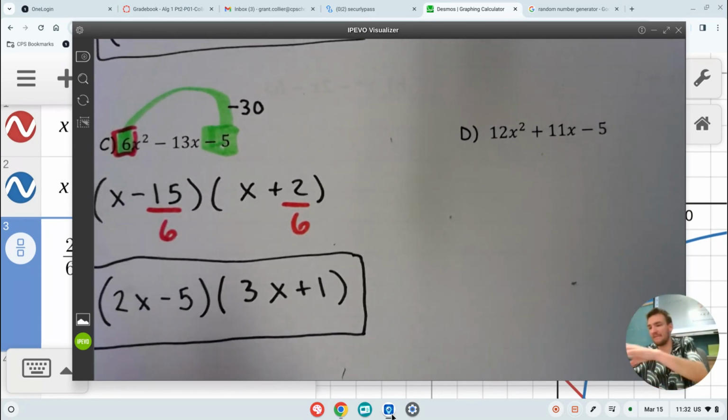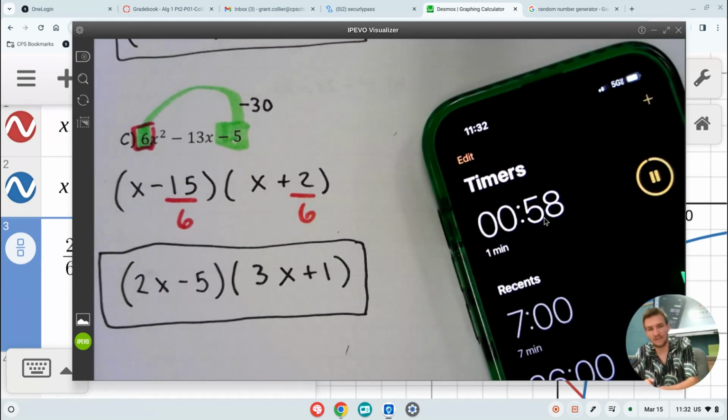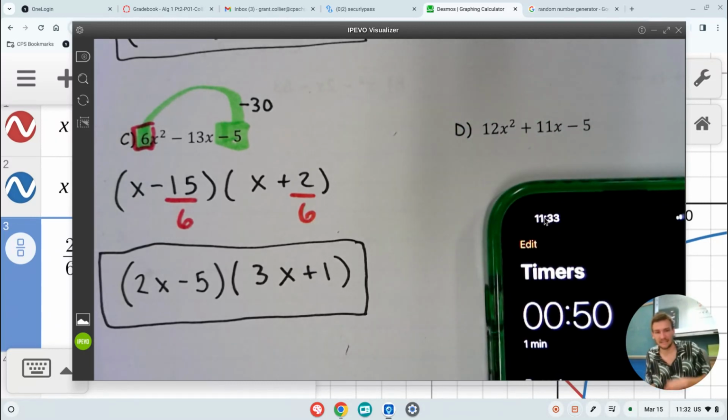All right, I'm going to give you probably 1 minute to try this on your own. I'll start a 1 minute timer and we'll see if you can get this answer. Please don't shout it out if you do get the answer. 1 minute timer. See if you can find the answer to letter D, I suppose. Slide it, type it in, and then divide it. Slide and divide. This is the last question we're doing, and then we got classwork, easy Friday.